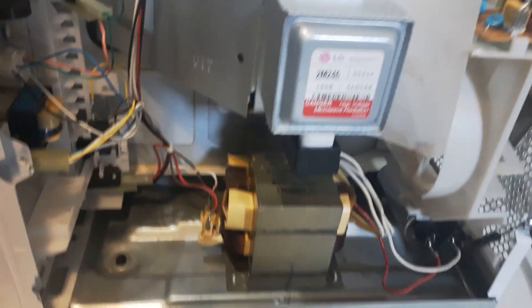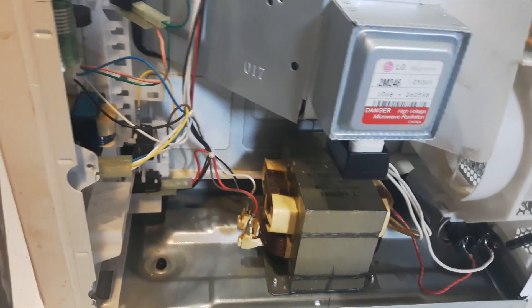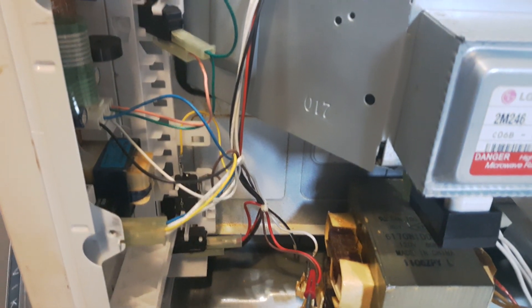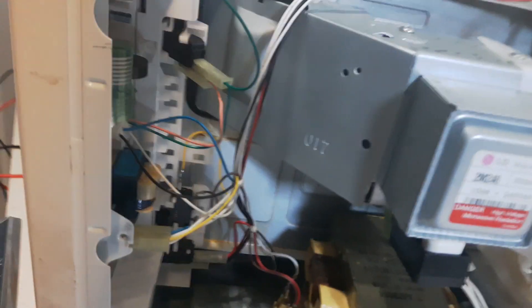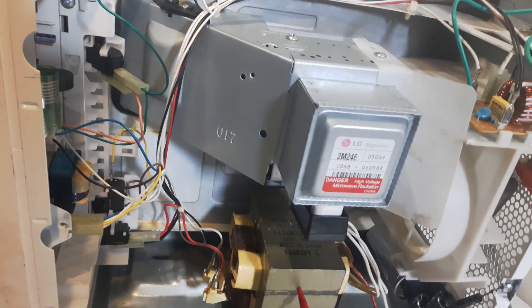This transformer is held on by four screws. In my case, there are Phillips screws that are located underneath your microwave. Now, I already checked the voltage here. You should get 120 volts across here. There's this switch — the red goes to one micro switch, the brown goes to another micro switch, and this white wire goes to this relay on your panel, and that gives you 120 volts across here. I'll post a video on that showing you my multimedia. So I'm getting 120 volts across here, so now the next step is to check this.